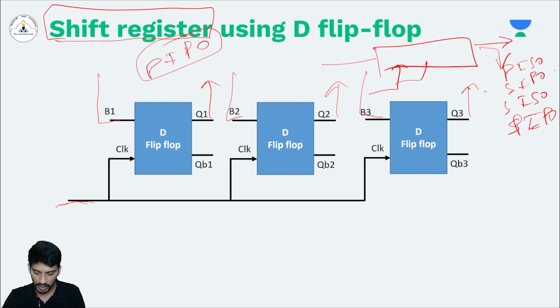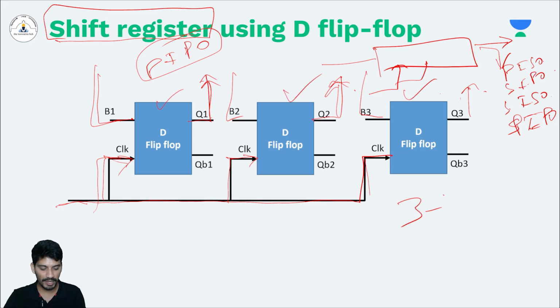All the flip flops are connected through a single clock, and whenever I write some data here and fire a clock here, then in the next clock pulse, the data will appear here, right? So by this way, with three simple D flip flops, you build a 3-bit shift register, right?